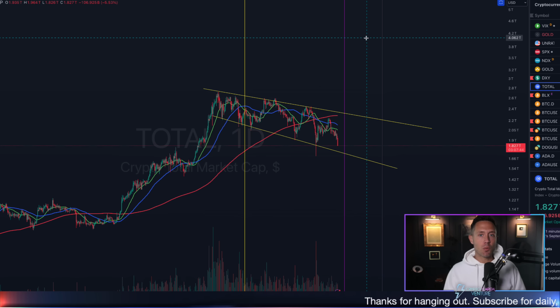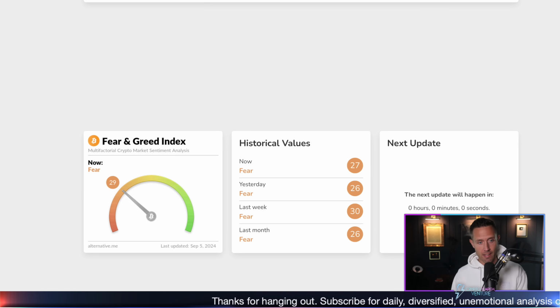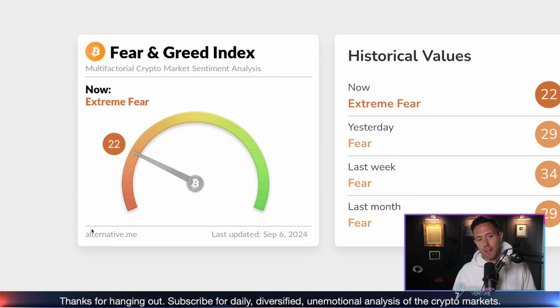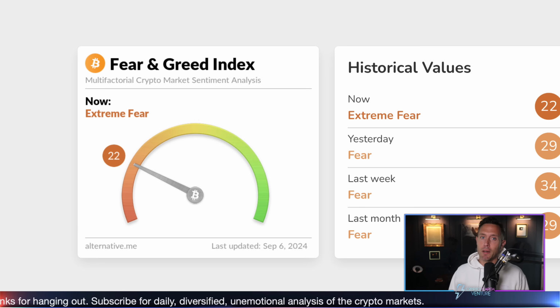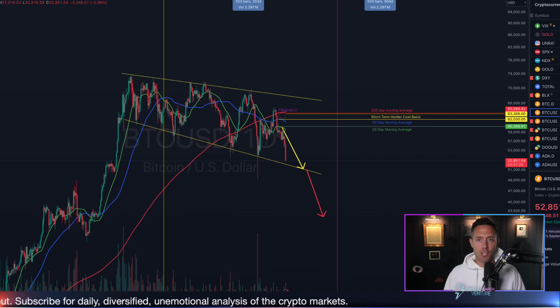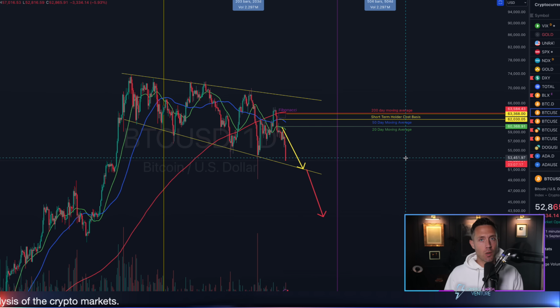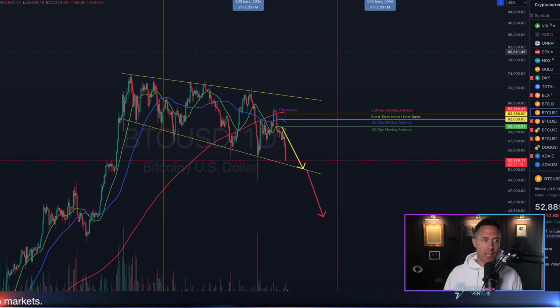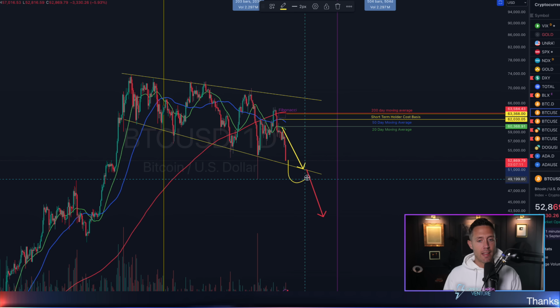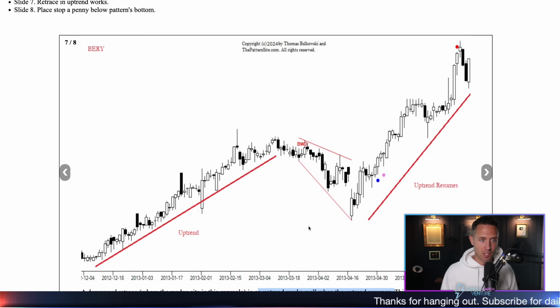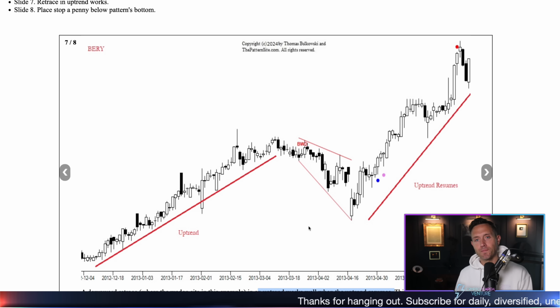I think there is still a case, even with all of the negative sentiment and the high fear, because we are in high fear right now. Actually, let's go refresh that. We were at 29 last time. Right now, we're at 22, extreme fear. There is a case, everybody, and I'm not saying this is a prediction, but maybe we wick down through the lower trend line, and there's a case where it can bounce. Maybe we fall through the trend line, this turns into a busted pattern, and then we do continue to the upside, kind of how he has this on his chart. But again, that's some hopium.